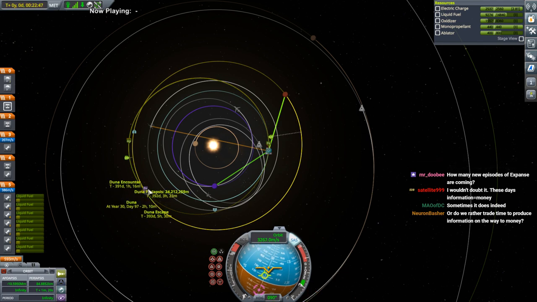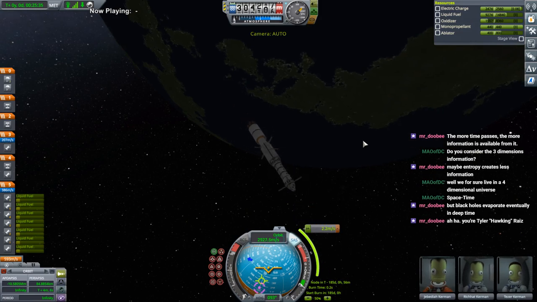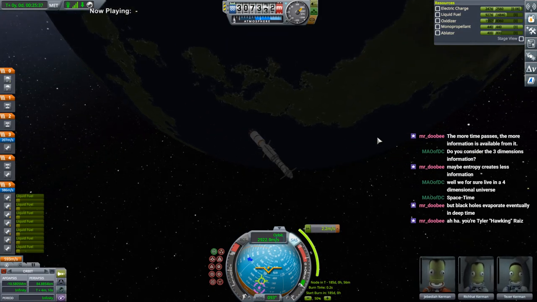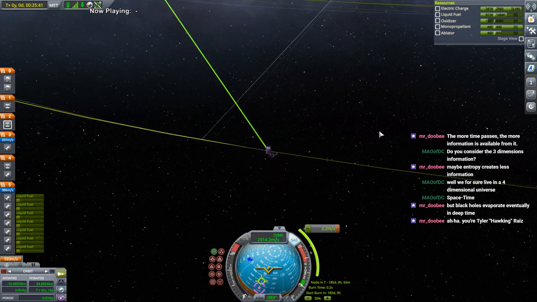Okay, 24. If I keep burning, does it get closer? Yeah. Okay, so that'll be our correction. The only thing we have to worry about, as far as I know, unless I lost track of something else, is the Dres mission.